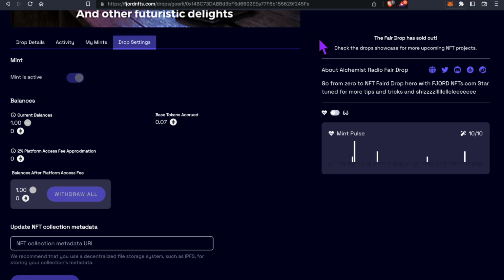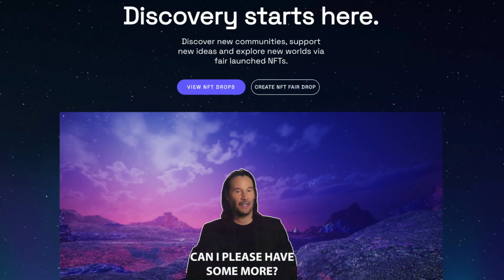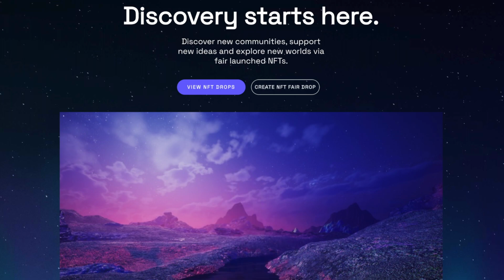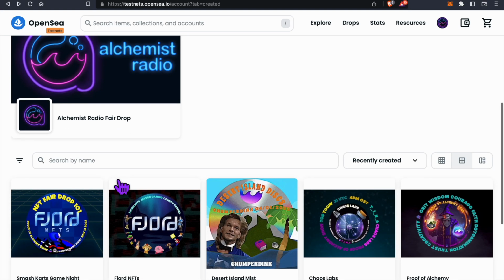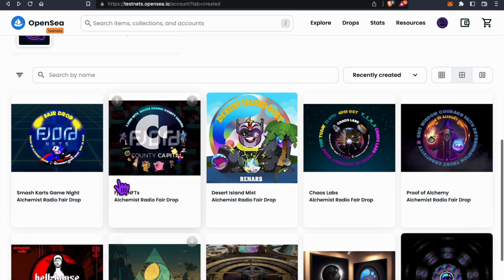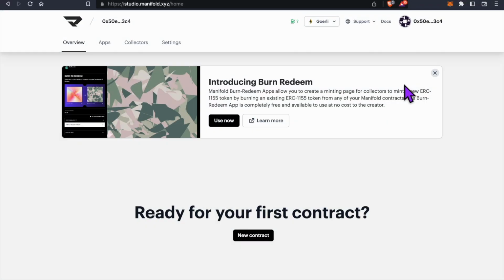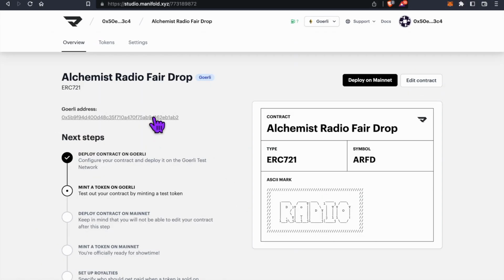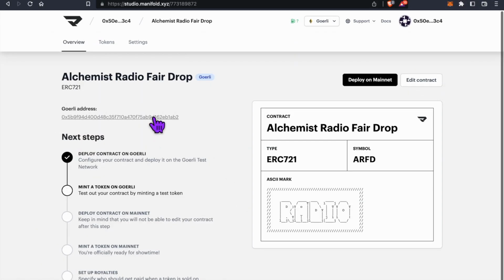In the last tutorial, we ended our fair launch and collected rewards. But let's pretend that our fan base is growing and we want to drop more. If you're building up on the same art NFT collection idea or concept, you can launch starting with a new smart contract or relaunch by using the same smart contract we deployed on the blockchain earlier.